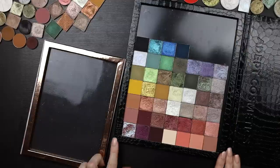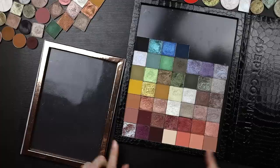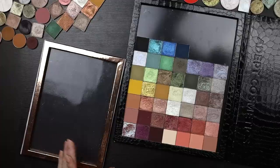I do think this is going to be okay, but I do want to bring three over. I want it to be complete. I want it to be a complete square.